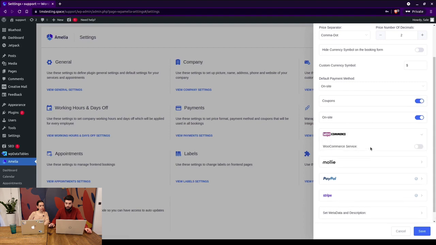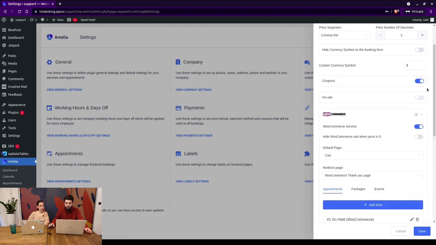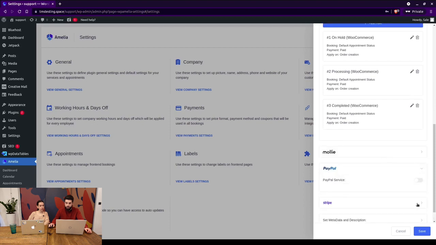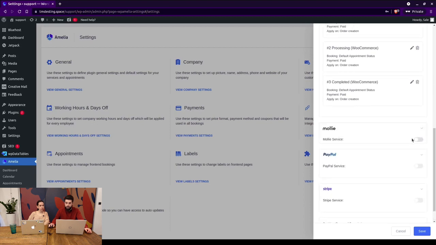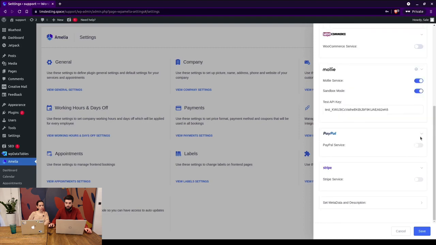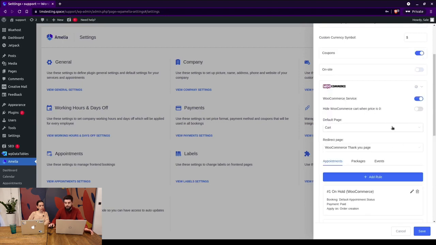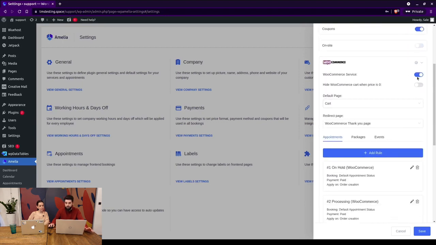One thing to note is when you enable WooCommerce, on-site becomes unavailable, PayPal becomes unavailable, Stripe becomes unavailable, and Mollie can be enabled, but when you select WooCommerce, nothing else can be selected. This is the only payment option that you have.